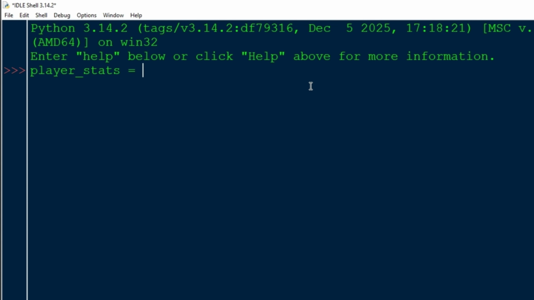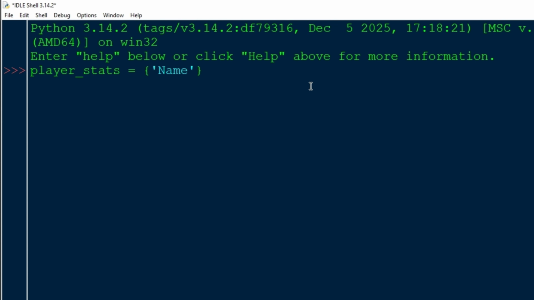Another way that we can assign an empty dictionary is by simply typing out these curly braces here, and then we would type in our key value pairs. So this is what we're going to do right now. For our first key value pair, we're going to type out name, and then close that off.